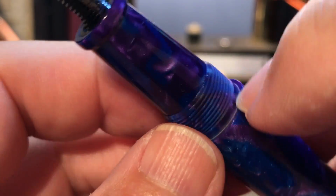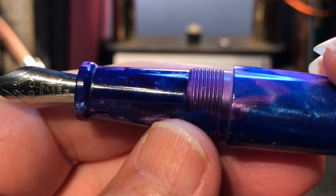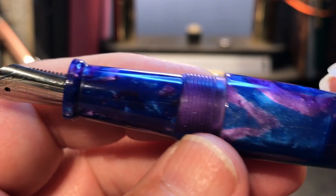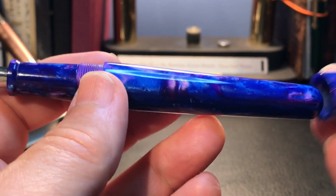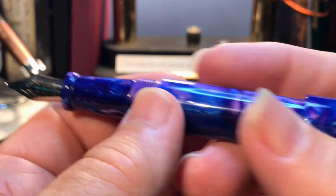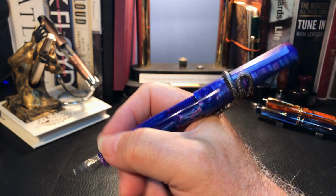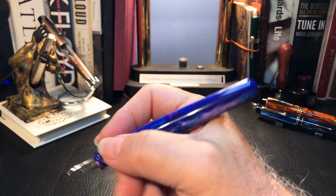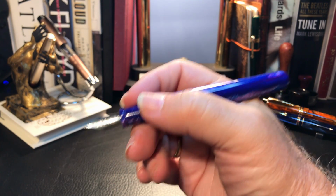You can see it sort of looks cloudy or chalky. And this isn't even as bad as it was, because I've already taken some micro mesh to that to polish it up a little bit more. The cap posts deeply and securely, but it makes the pen too long and back-weighted for anything other than some quick notes. Unposted, the pen feels really comfortable, and this is a thick pen, very substantial in the hand.